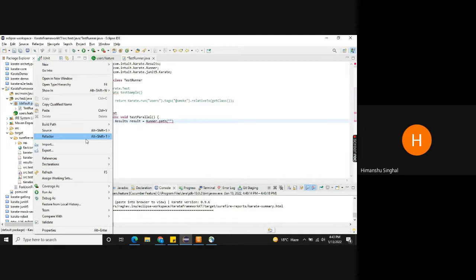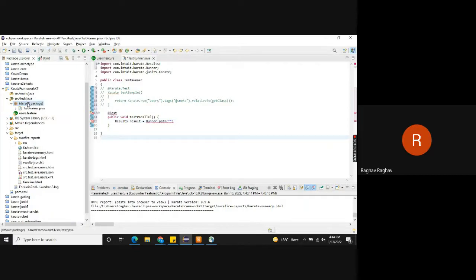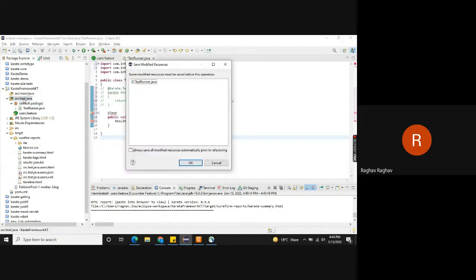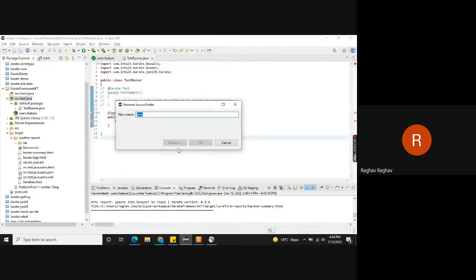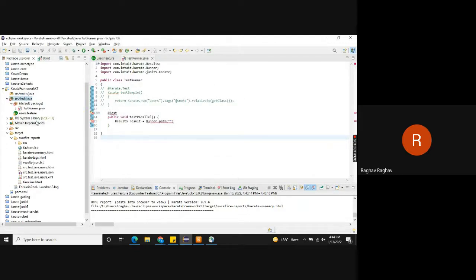You can change it, but I don't know why this option is not coming in your setup. Can you go to the coverage as, I think, below? Where is coverage? Below to the, yeah, no. I don't think so. You press F2 and then rename it. F2 is not working. It should work. I don't know why it is not working. Okay, let it be.